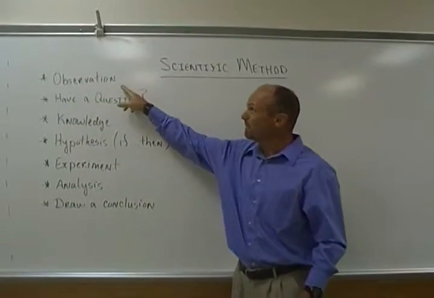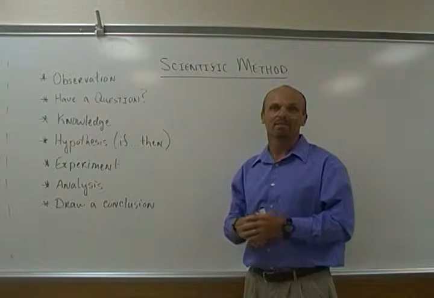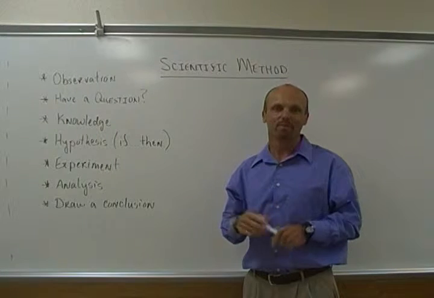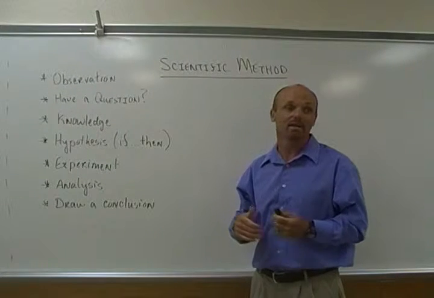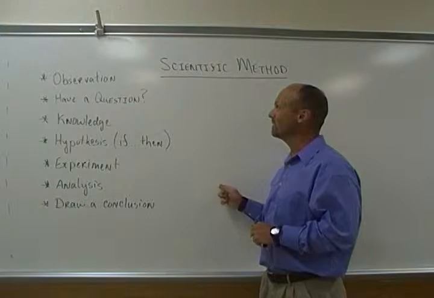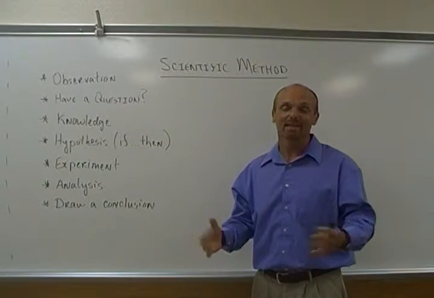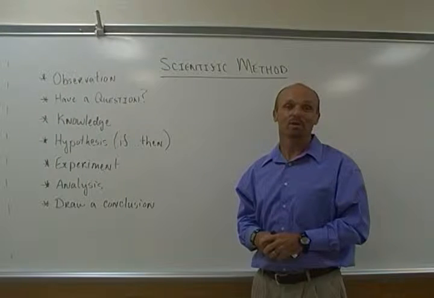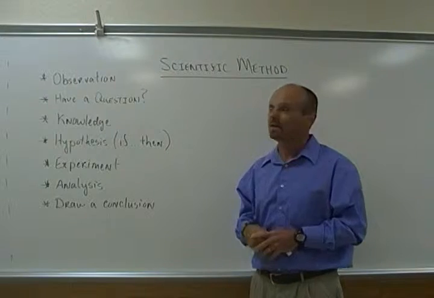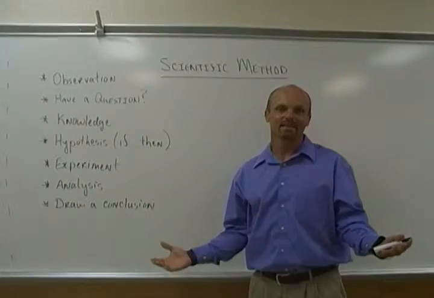First of all, observation. In order to do the scientific method, you have to already be observing something. You have to be inquisitive and look at things from a slightly different perspective. A lot of scientists already do this, and a lot of young people like yourselves already do this. A good example of how people use the scientific method would be if you come into your room and your light doesn't work. You turn on the light switch, and the light doesn't come on. That's a great example. So obviously you already made an observation: my light did not come on.